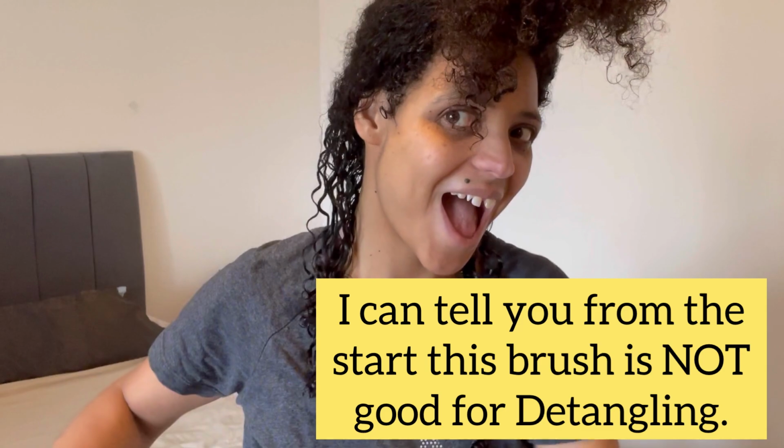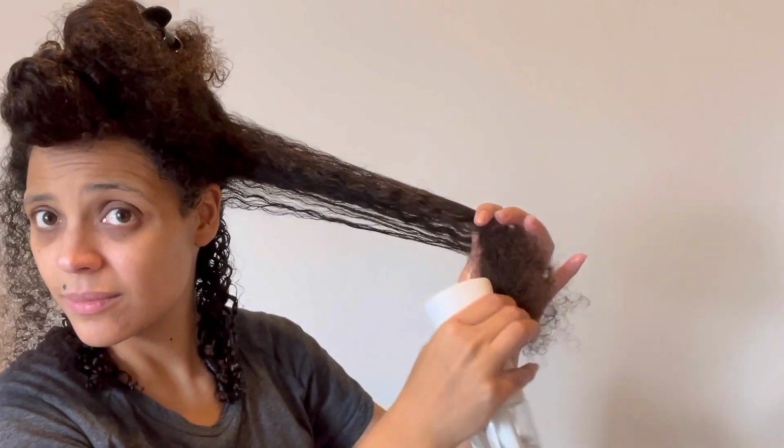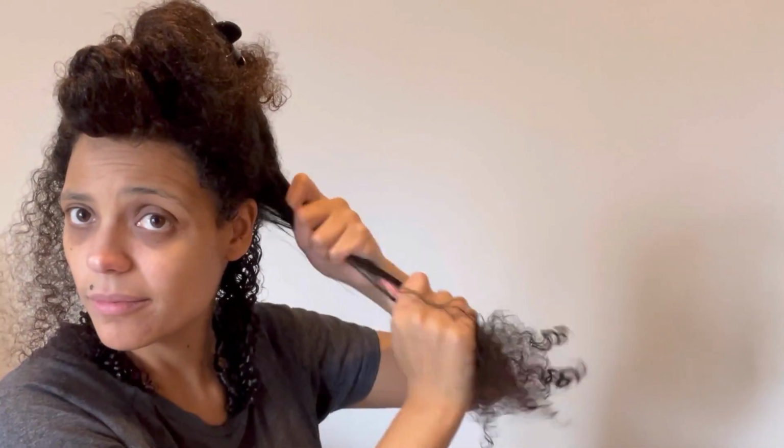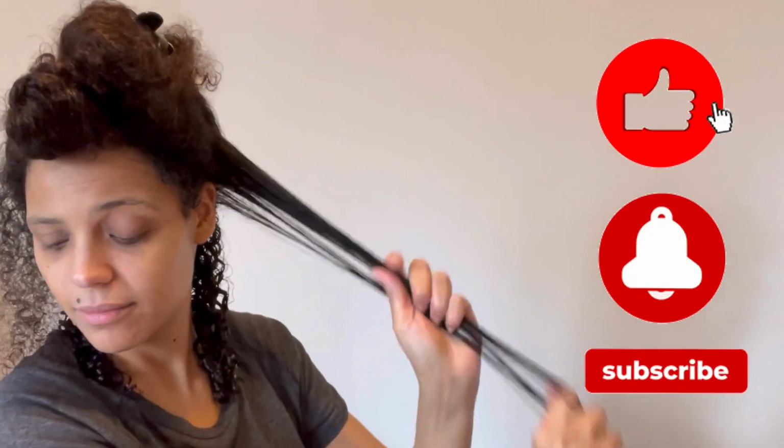So you have to have another brush, which is my normal Tangle Teezer detangling brush. I mean, that one is the OG, and I have to detangle with that first and then use this brush. So you need two brushes technically. That's the first disadvantage. I found even after I detangled, this brush was causing knots at the ends of my hair. I'm raking in the product and then brushing it through with the brush.